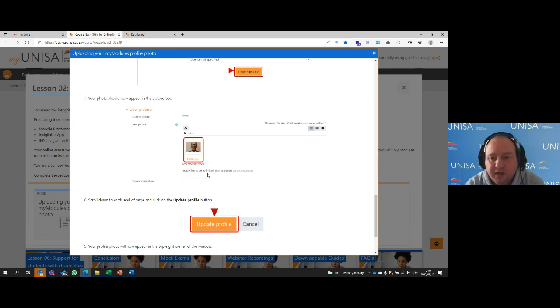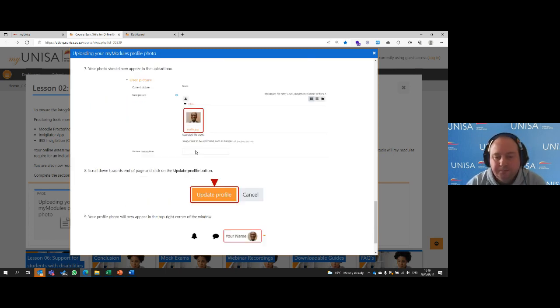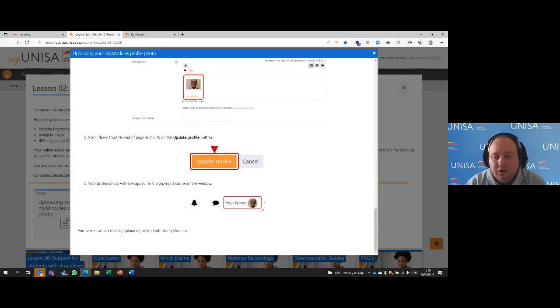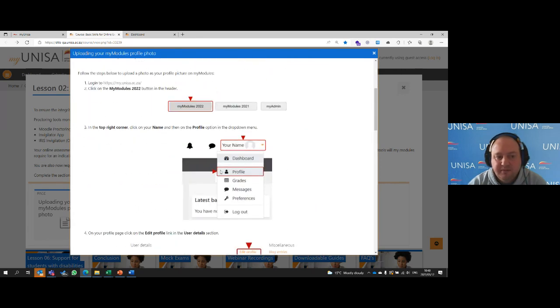Remember, when you choose a photo, make sure your face is central to the picture. You'll see when you actually upload it why it's so critical that it's central in the picture. And also make sure that you are easily identifiable in the picture. Once you've selected the file and it gives you the preview, you must scroll all the way to the bottom and then select Update Profile. And then you'll notice your picture changes in the top right navigation with your profile picture. This is an example of a very good profile picture. And if you just want to go through the steps, the steps are available on the course site.